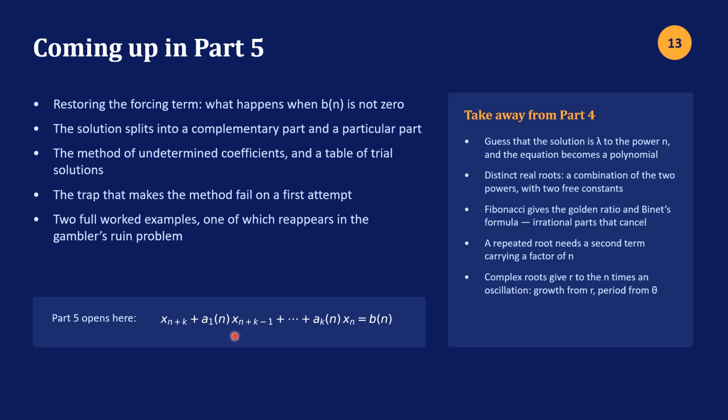And I just have a note here that lesson 5 opens with the difference equation of this form here. So this has got all the bad things in it. It's order k, right? You're starting with n and you're going up to n plus k. So it's order k. It's non-homogeneous because the b of n is here. And then the way we've written these coefficients, they're functions, so it's also not autonomous. So we'll look at that in lesson 5. And then there's one more lesson after that, lesson 6, that'll conclude this playlist.